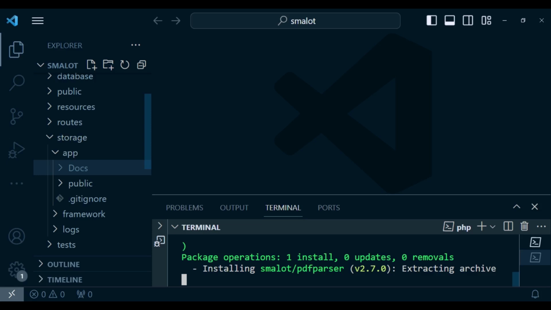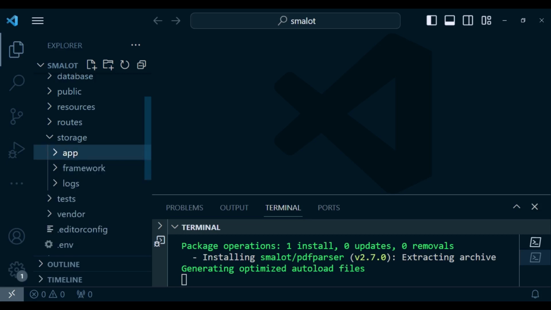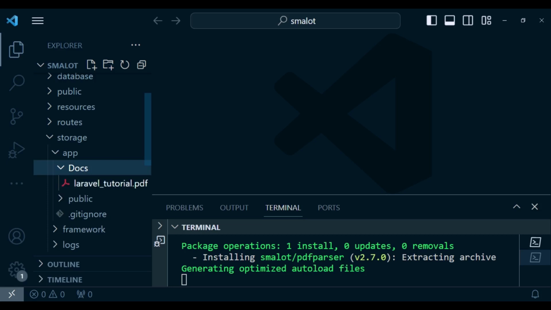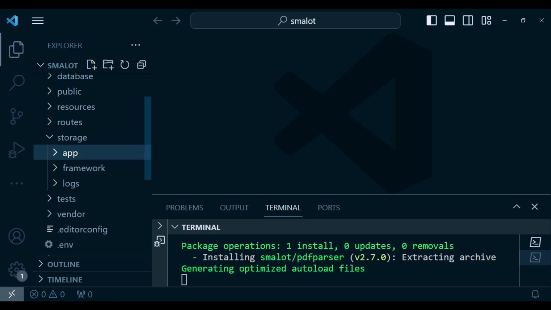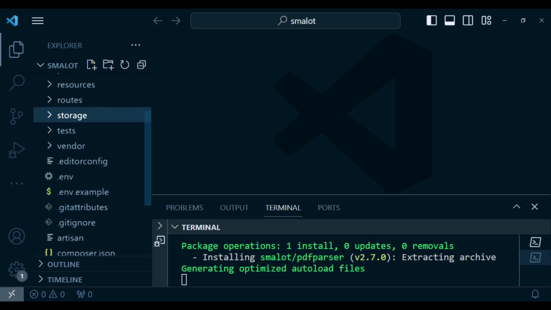Inside my storage app, I have a folder called Docs, and inside here I've downloaded a PDF file, and I think that is what we will be working with. So you can download yours and maybe put it in a folder called Docs if you want to follow word for word in whatever it is that I'm doing. But of course, you can have it elsewhere also, as long as you are able to locate the package. I want us to go on and do some coding even as this one continues to install.